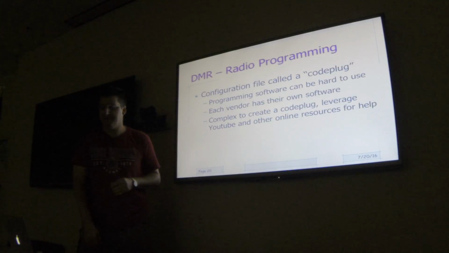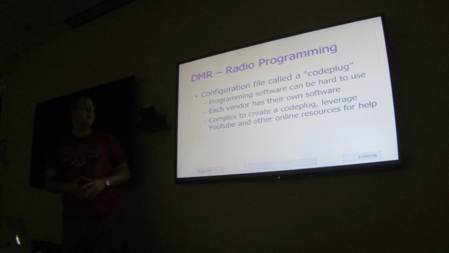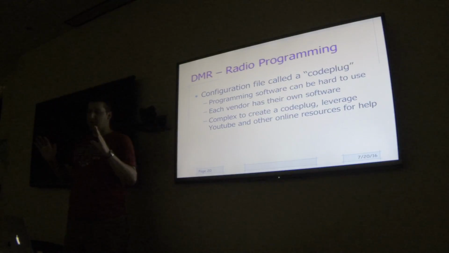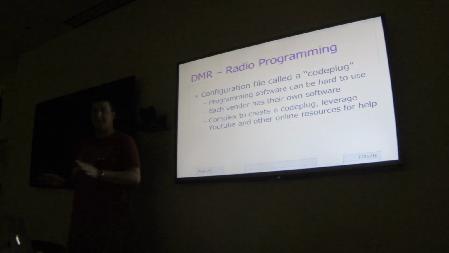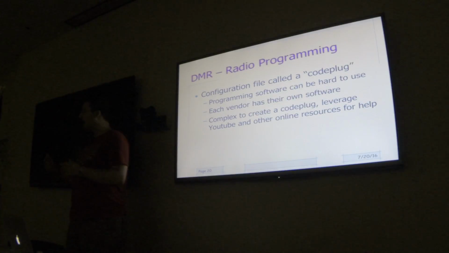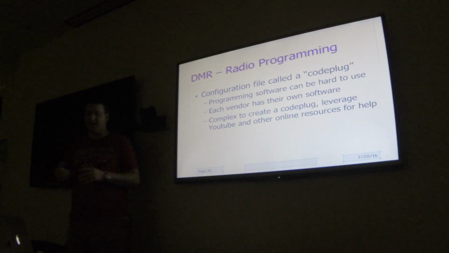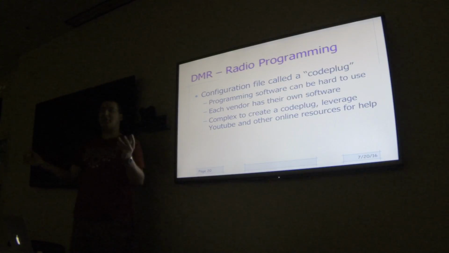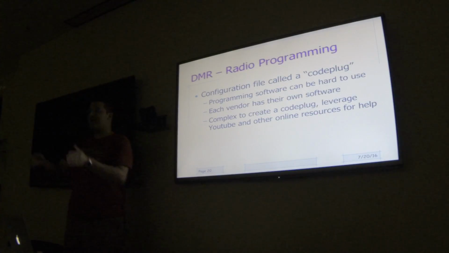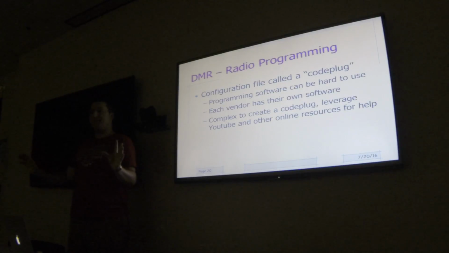So I talked about programming. You make what's called a code plug, and be warned that the programming software can be very difficult to use. It's not designed to be used frequently. So being a ham and updating it constantly as you want to add more stuff really is not the use case. Each vendor sort of has their own software, so you can't just say, oh, I learned one, I can program a Motorola because I know how to program my Hytera. Having both radios, I can tell you they are completely different. And they can be very, very complex to create these.